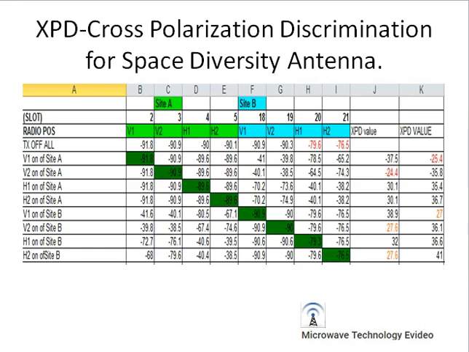When we turn on the V1 transmitter, we get approximately -41 dBm RSL at the far end V1, and -39.8 dBm at far end V2. For H1 and H2 we get -78 and -65 dBm respectively. The XPD value is the difference between V1 and H1, which is approximately 30, and the denoised value for V1 is -37.5 dBm. For V2 and H2 the XPD is approximately -25.4 dBm. We calculate the XPD value for all radios in this way.